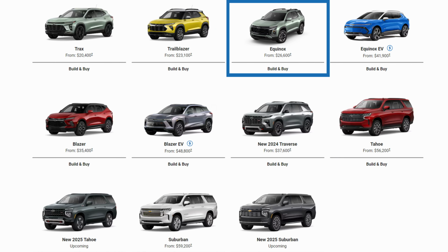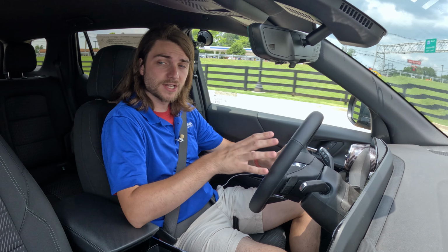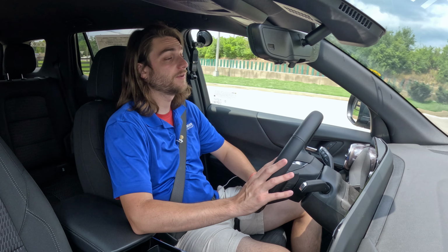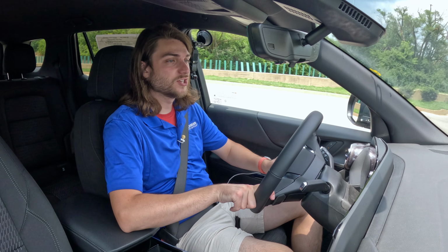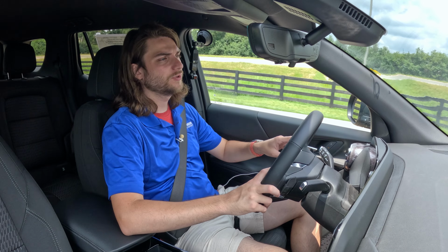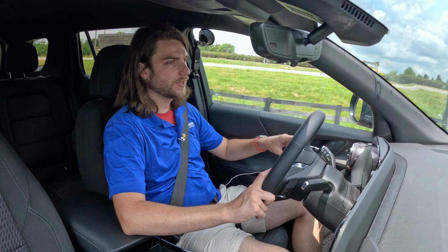I like it in some instances, like I like standardization of some things, but I don't know if I like the standardization of exteriors because it makes picking between the models just more complicated for consumers, and I don't think that makes a lot of sense. I get that you're just picking off of size, like the Traverse is a certain size, and the Tahoe's a certain size, and maybe you just love the design across the board and you just want to pick based off size and cargo volume and passenger volume and stuff. And if that's the case, then sure, standardization is awesome. But if you want some uniqueness between the different models, you're really kind of starting to lose that a little bit. And we've seen this in other brands. This isn't just a Chevy thing. I think it's a little bit sad.